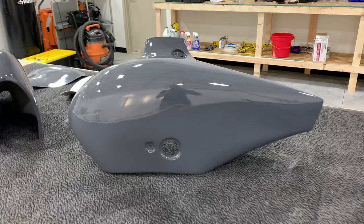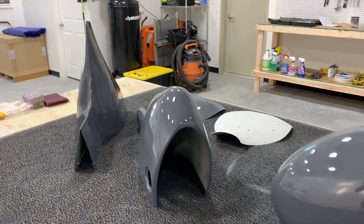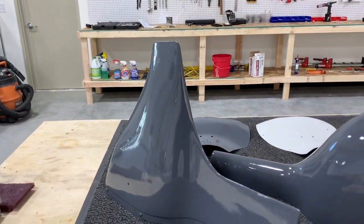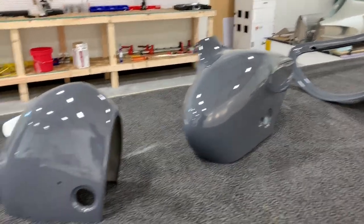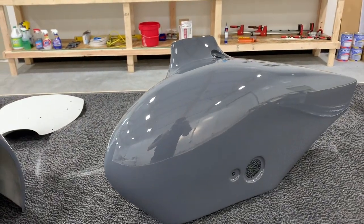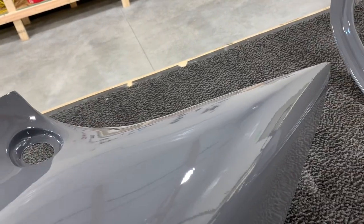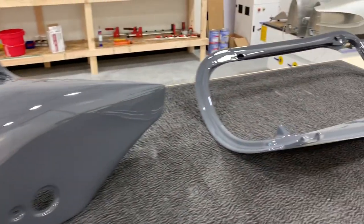Anyway, so here's the paint so far, how it's coming out. So I was doing kind of different processes on each part, just to see what's going to go the best, because these are, for the most part, not highly visible parts, but I think it actually came out very nice. I'm very satisfied with how it came out.